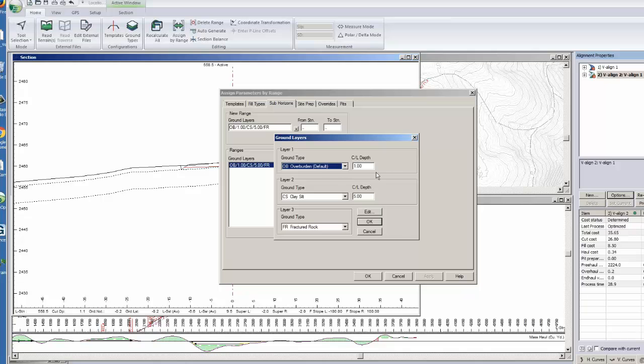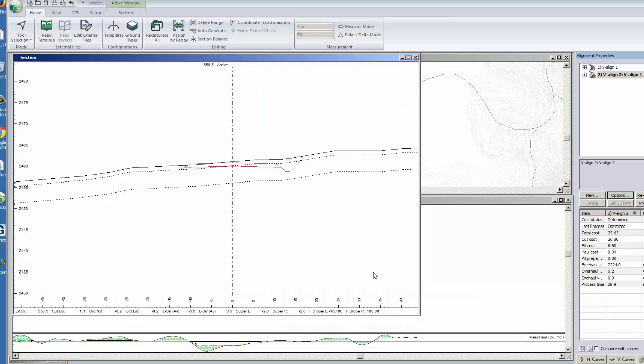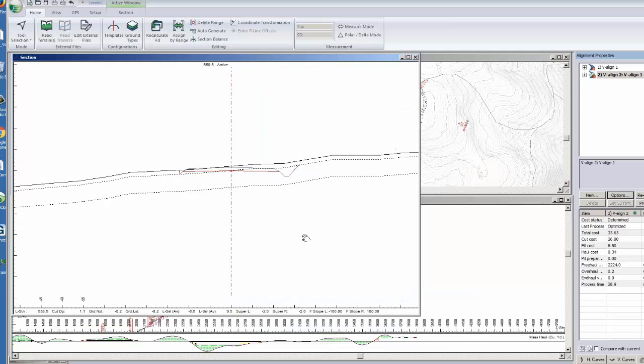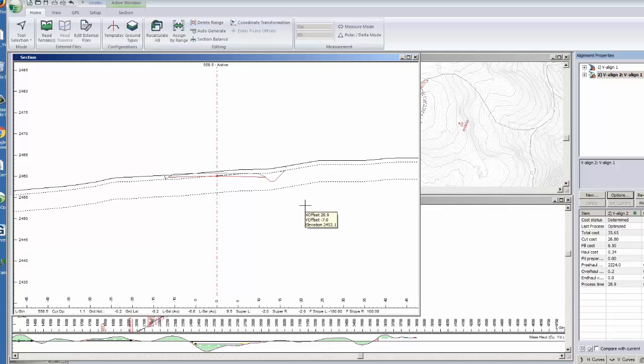I can't, it's not giving me the option here because I don't have a surface set up yet. But if I did, I could specify a depth based on a TIN surface. So you'd get a more detailed representation of the surface. So you have the two methods, quick and dirty, or a more detailed TIN surface you can apply in here.